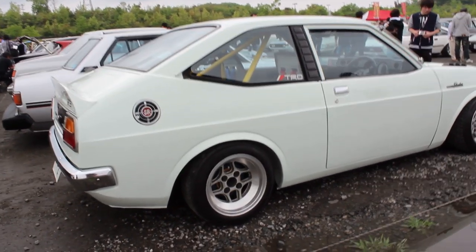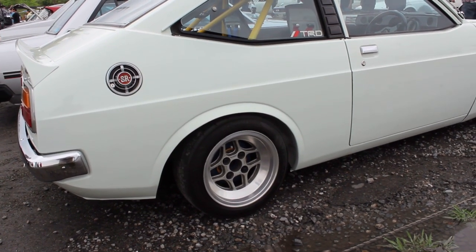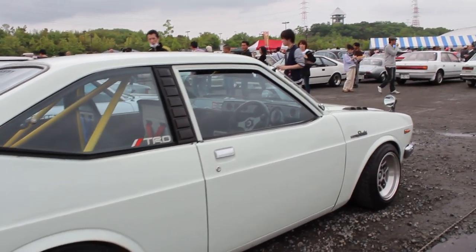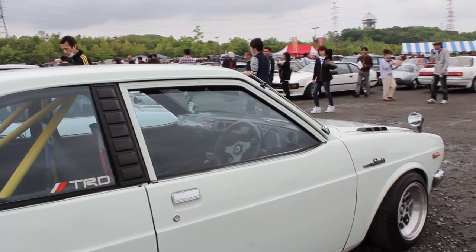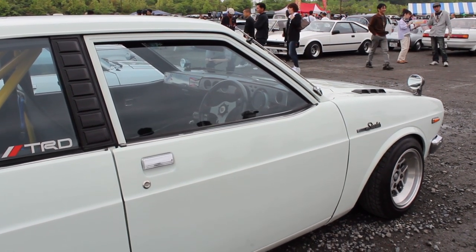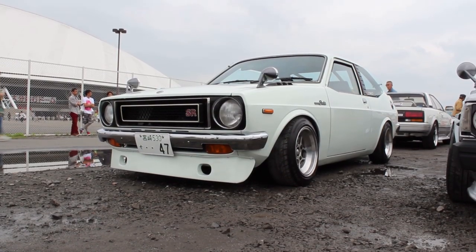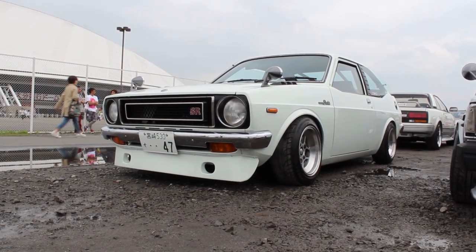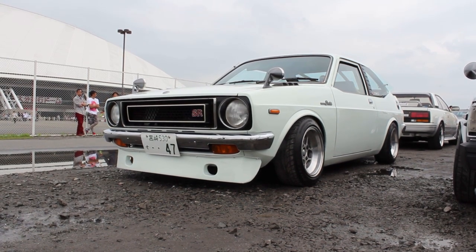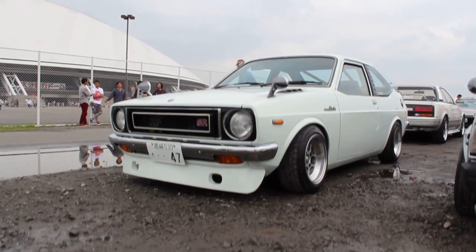Now that I look at this car and make this video, there are so many questions I do have for the owner. Sadly, I'm not able to get answers to those questions. Looking at the car, there are things about the car that do answer some questions. That does lead us to what makes me sad about this car, but I'll get there when I get there.